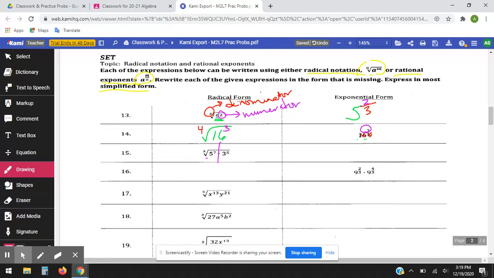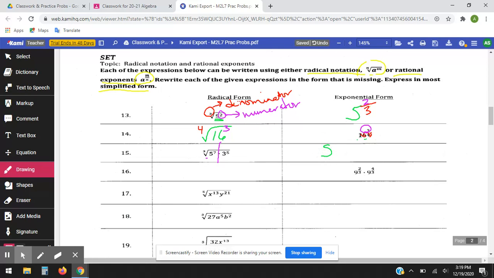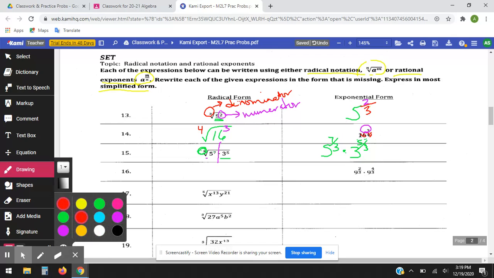So first I'm going to look at the 5. So let's do 5 to the 7/3 power, because that's 7th exponent, root is third, times, now let's do my second one, 3, its exponent is 5, and it's still over 3. So there's still the third root. So my root here should show up as my denominator for both of them over here. That's one way I can check to see if I've done this correctly.